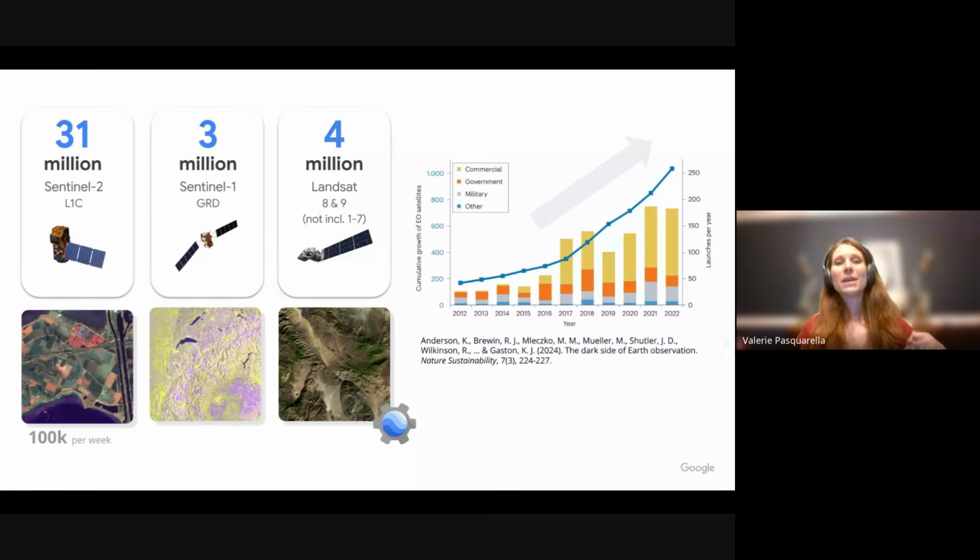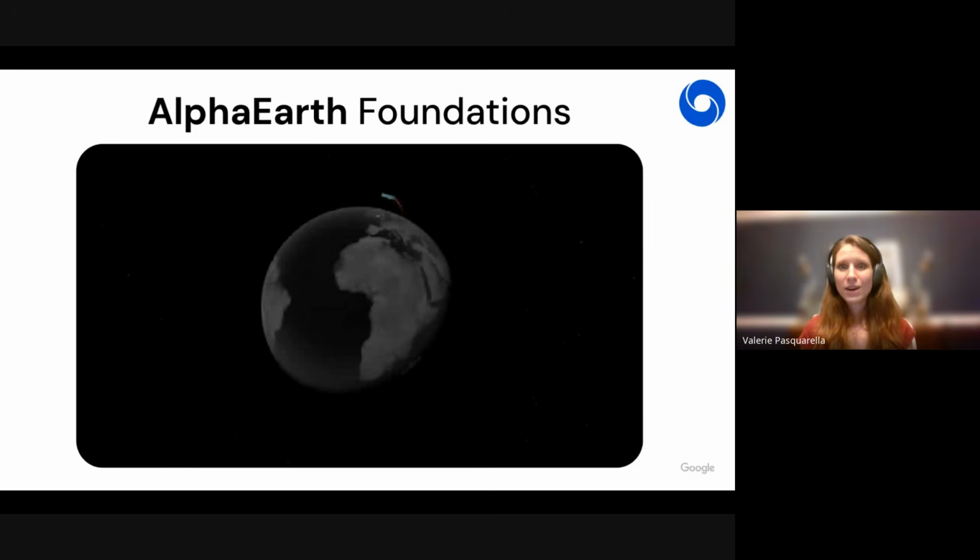The challenge we wanted to address in building AlphaEarth Foundations and launching the Satellite Embedding Dataset was being able to take all of this information, and rather than it sitting in individual images and everyone going through a ton of different steps to process it and make it ready to make maps and perform the sort of analysis we need to answer questions like how much forest are we losing in a year, or where is all of the surface water? We wanted to build a model that assimilates this data and makes it more usable. So instead of going to the raw observations, you'd have something more analysis ready.